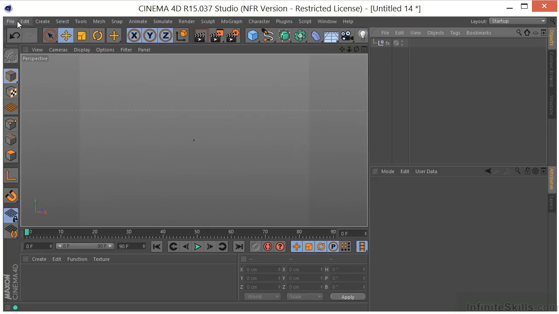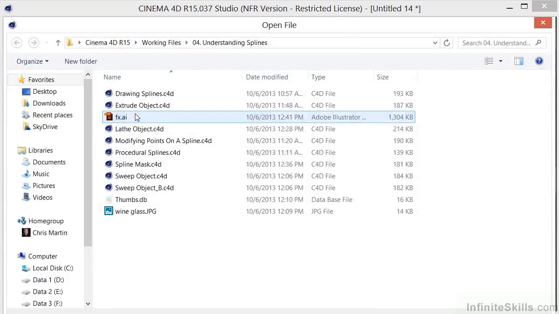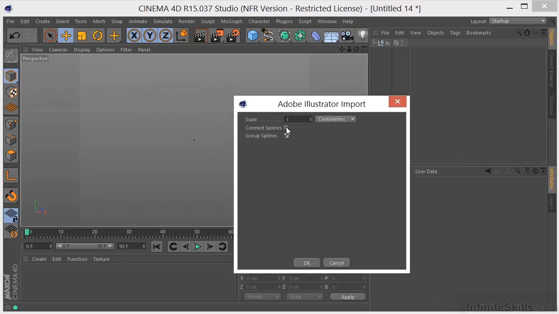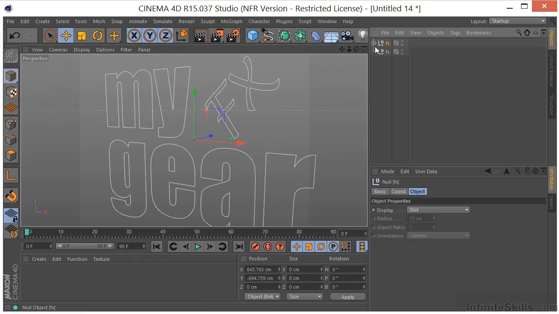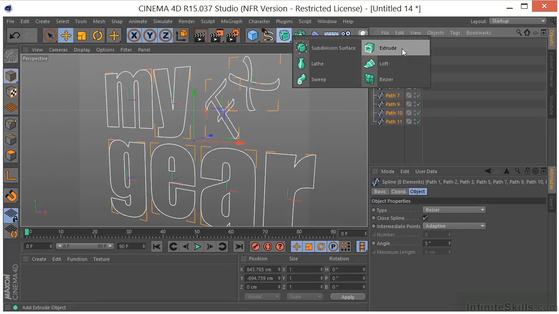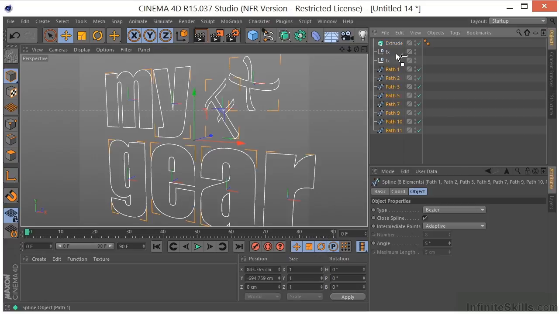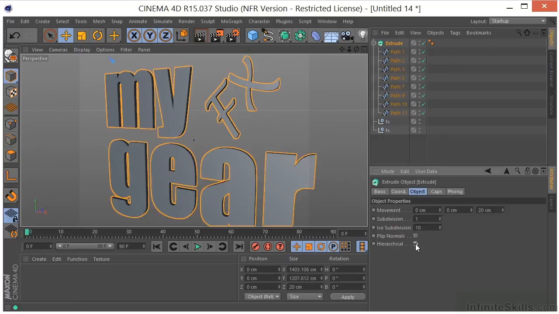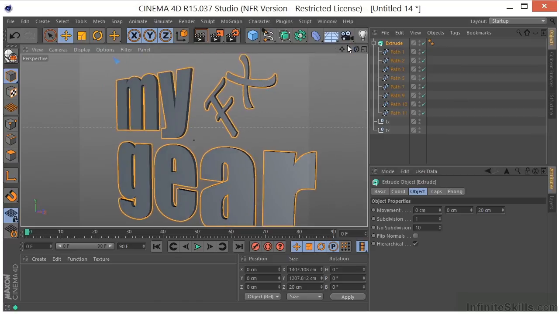So for this example, our best option would be to go in here, grab Group first, then we can click on Connect, click on OK. And we have everything done for us automatically. Now we can grab our extrude, put our paths under there, grab that, put them underneath the extrude, click the extrude, click Hierarchical, and we are good to go. So that is the basics of using Illustrator and importing Illustrator files into Cinema 4D.